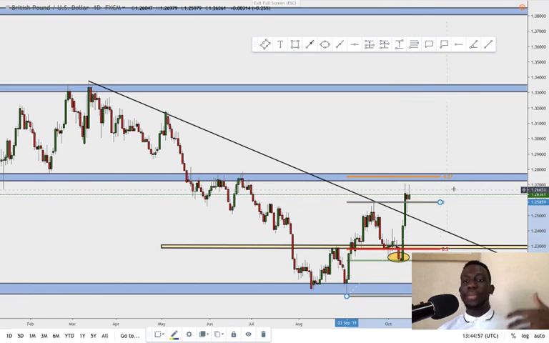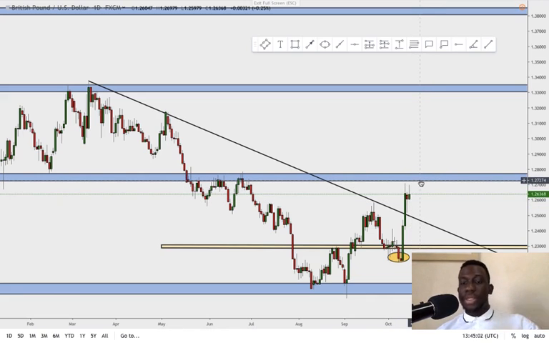As you can see, because of how easy it is for me to mark my levels, this level is here. I don't delete these levels. They're here for months to come. When I say months, I'm talking 7 to 12 months, over a year, because these levels are going to play out for months to come. So I just put them here. It's easy for me to draw them on here. They look really nice, and I can tell you that once we come into here, the market is going to turn around. So it's just so easy for me to identify. It's very pleasing to the eyes, and I know obviously I'm going to take my profit out here as well.